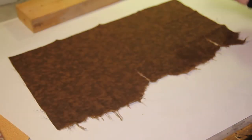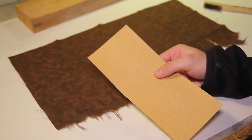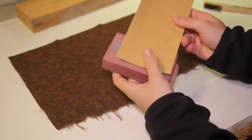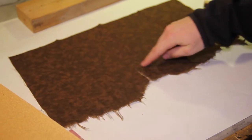Okay, so now that we've wire brushed everything and it has these nice frays in it, we're gonna go to that 100 grit sandpaper. I'm gonna wrap it around a sanding sponge, and then we're gonna sand the edges, and this is gonna get it even more torn up, especially on the flat parts here.